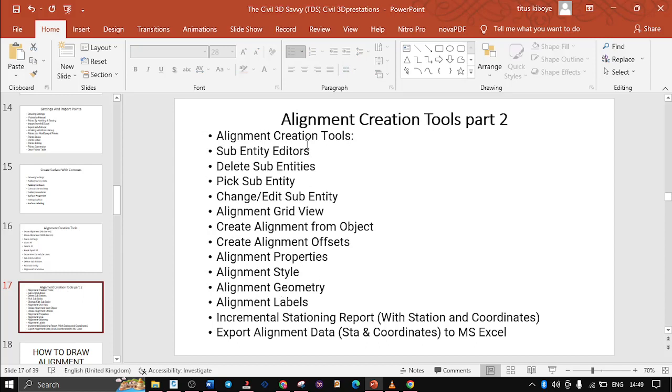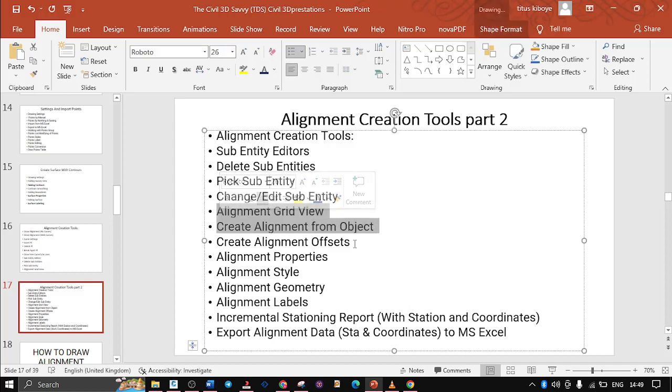We have touched the creation tools and sub entity. We are going to create offset alignments. We shall go to alignment properties, the geometry, we add labels, and we export to Civil 3D, to Excel.